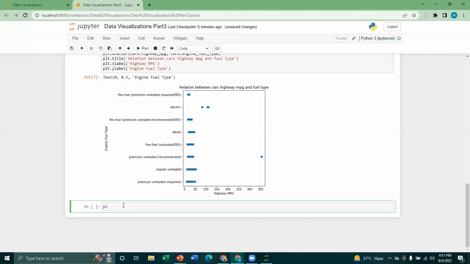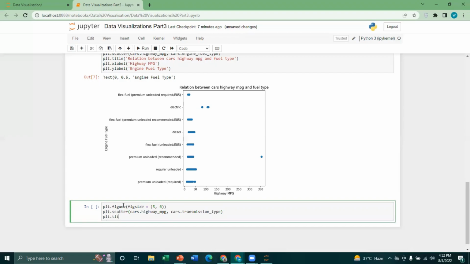I will say plt.figure and set this figsize equal to 5 by 6, plt.scatter. Now once again I will see the relation of cars.highway_mpg and cars.transmission_type.